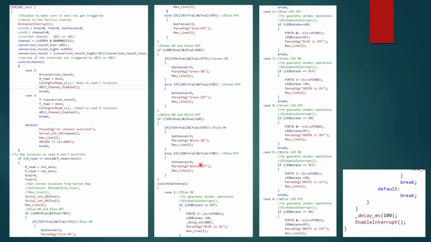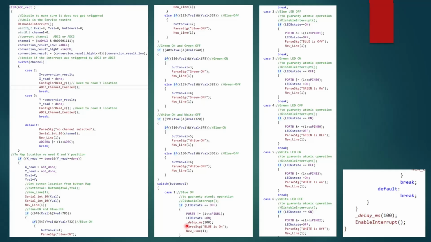Now, once we've assigned the value to the button, we get into this switch statement. In this switch statement, we're going to have case 1 where the blue on was pressed, in which case we turn on the blue LED, and then we set the LED state to on, and then we send information to the laptop.